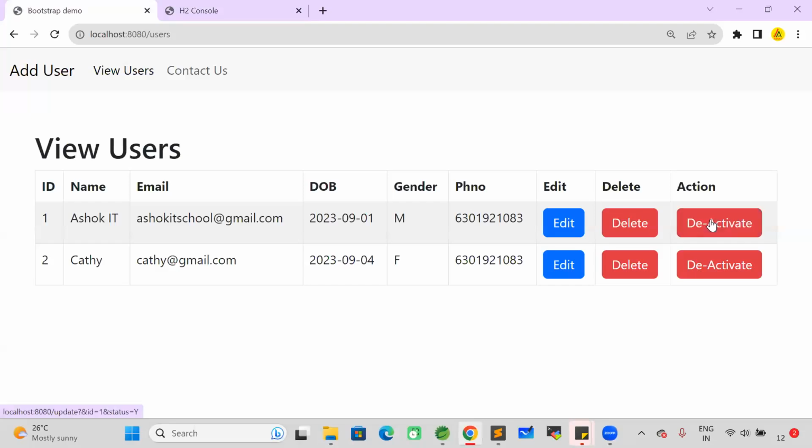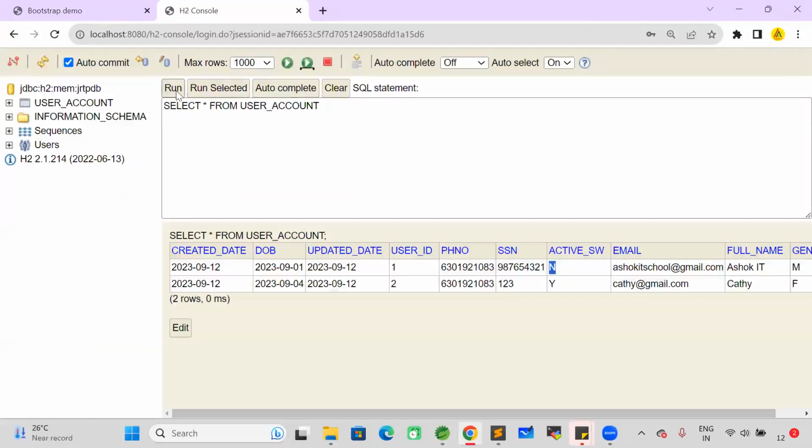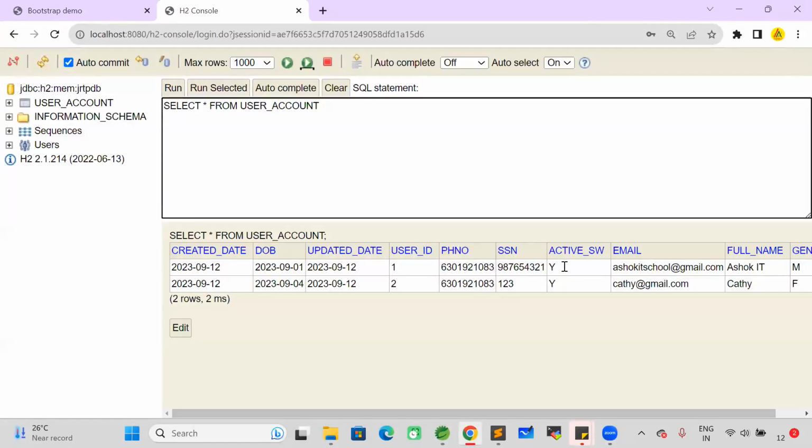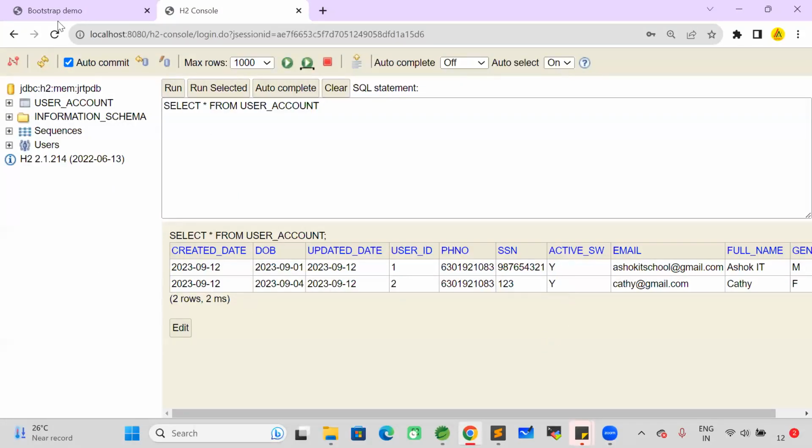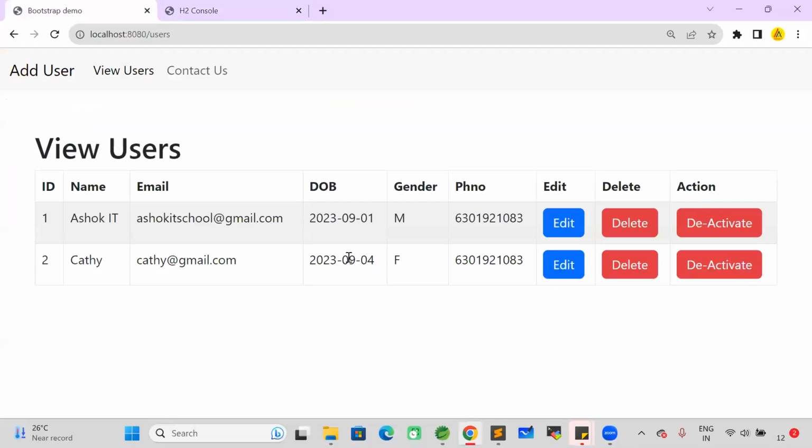When I click on activate, it comes as the opposite status. You can check in the database. The record status is updated. Run this. Active switch Y, active switch Y. Both records are active. Now I want to deactivate the Kathy record. As these records are already active, the deactivate option is coming.